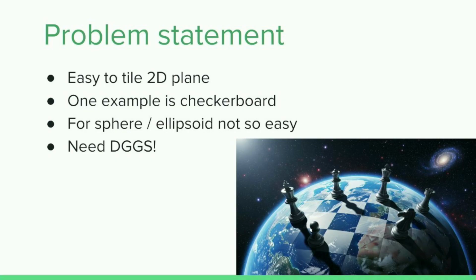So this is why we need discrete global grid systems. That's this shorthand here, DGGS, and H3 is one of the examples, S2 is another one. There's a whole load of them. I often compare A5 to H3, not because I think it's the best one, but because it's the one that's the most used, at least in industry. But there's actually a bunch of other talks at FOSS4G about grid systems. So Jerome is going to be giving one on Friday, so I'd recommend that. And we have Alexander, who I don't think is here, giving one later today as well.